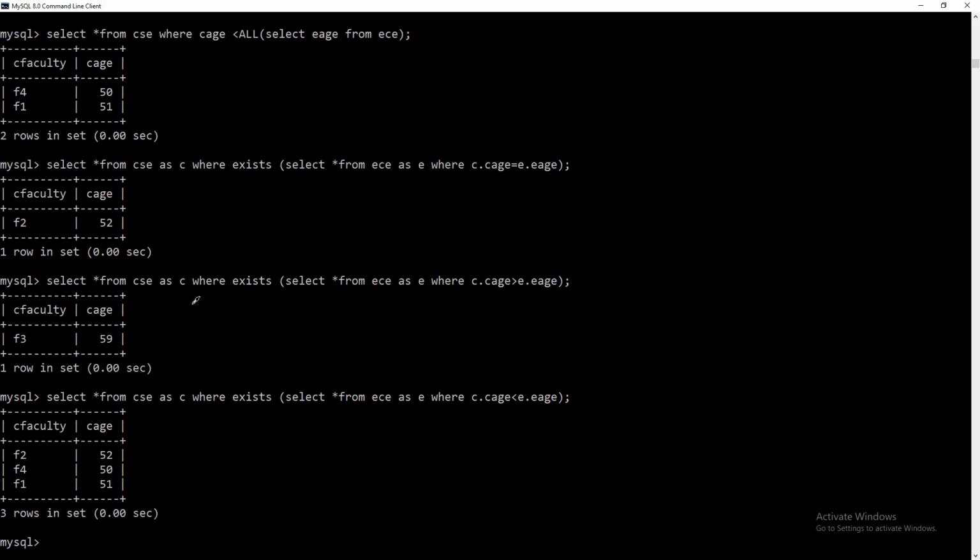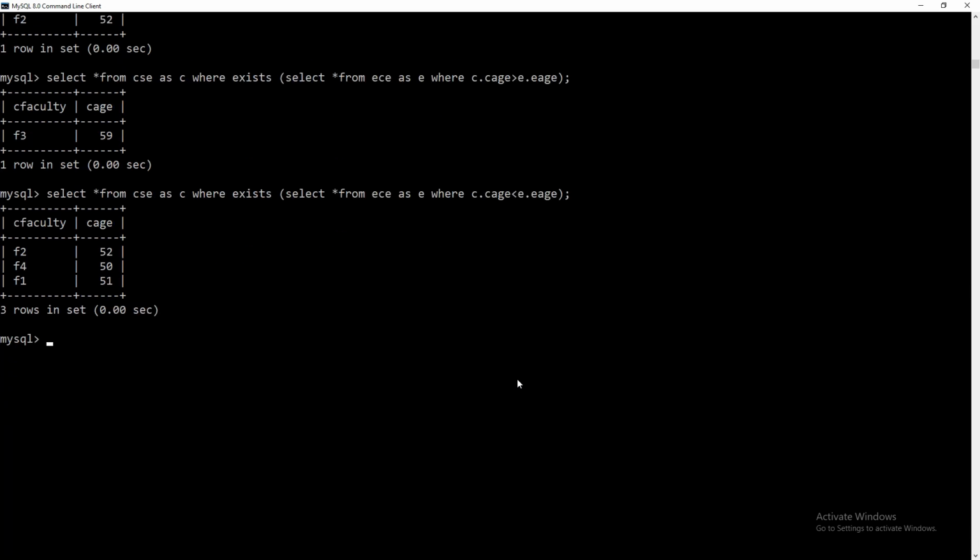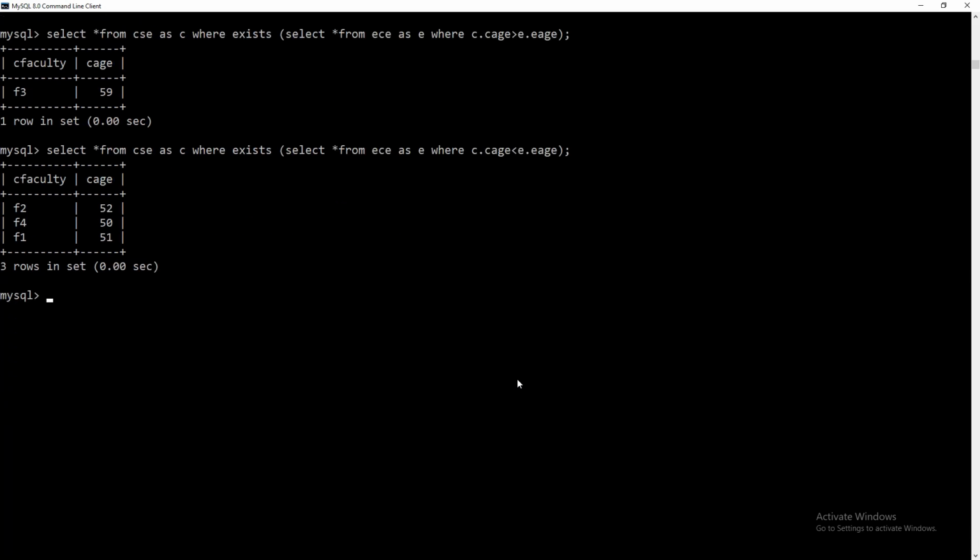Okay, fine. Now I will write a simple query. I want to delete some of the tuples which are matched with the EC department.